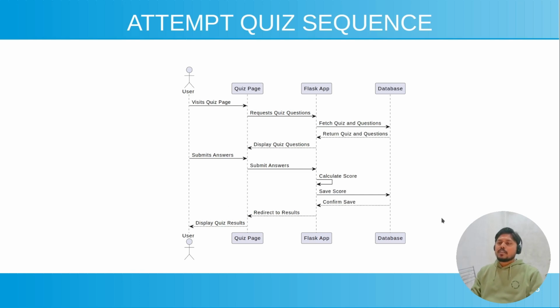Okay, let's start with the first part. We don't have the questions page in the admin dashboard yet, so the admin cannot manage the questions, because in the last video we made the pages for managing the subjects, managing the chapters, and managing the quizzes, but we don't have questions in the quiz yet. So we will also make the quiz questions a specific part that can be managed by the admin.